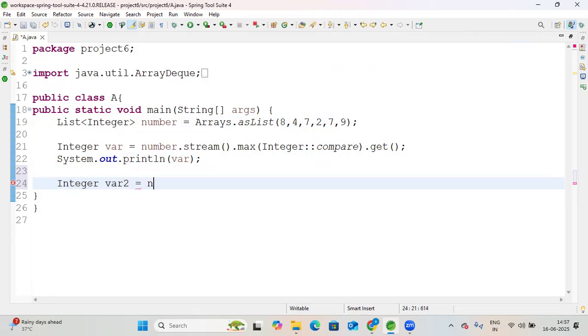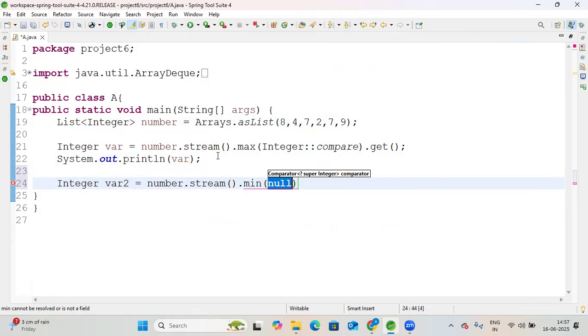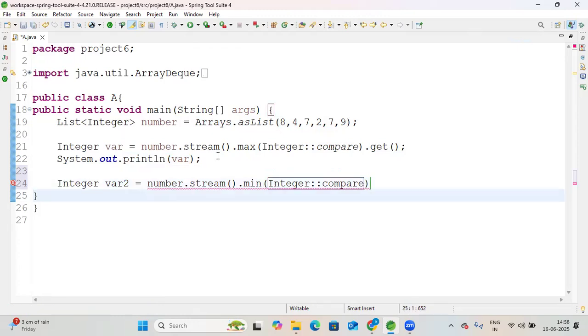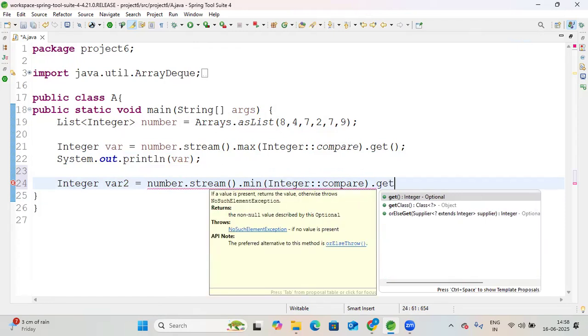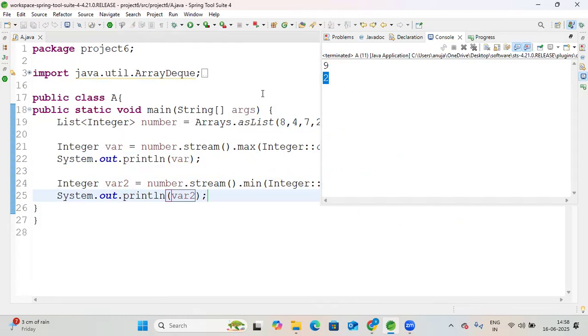Number dot stream dot min, then method reference Integer, because values are integers, then compare method for comparing, compare method is compare, and get the value with the help of the get method and write the print statement for printing var2, and just run. So we are getting the minimum value. So this is also an interview question which is generally asked.